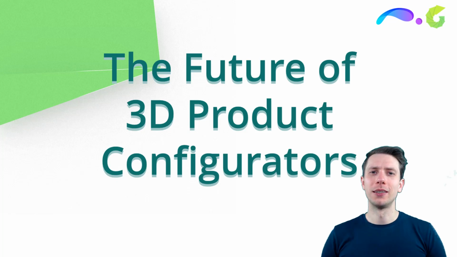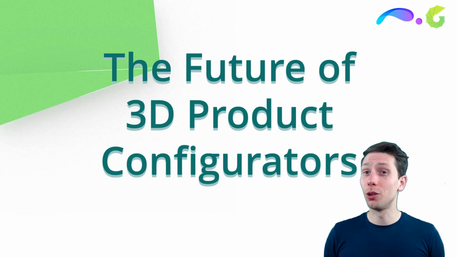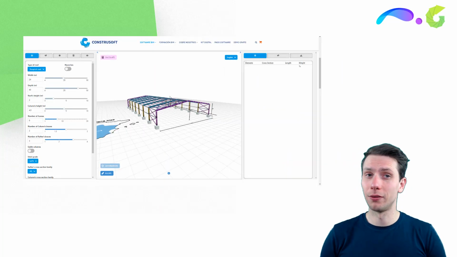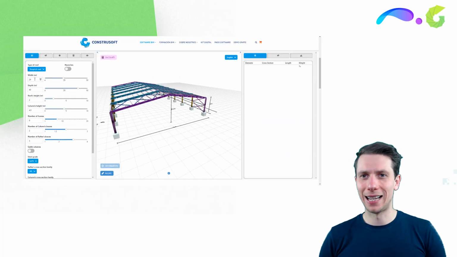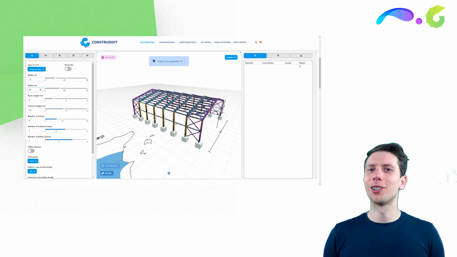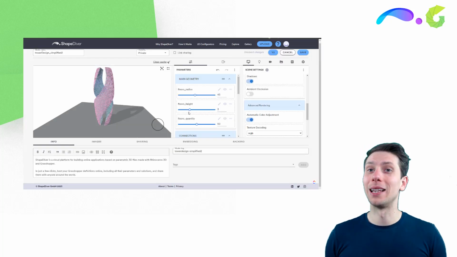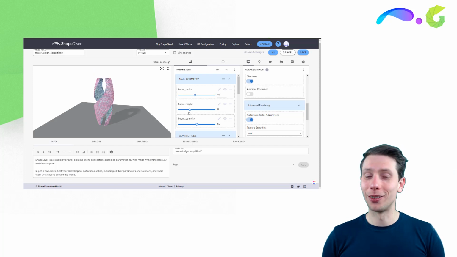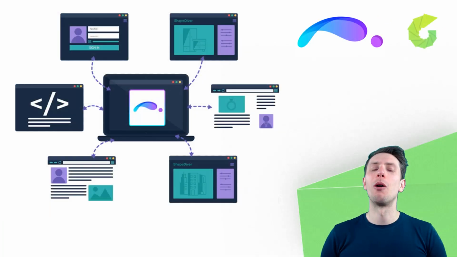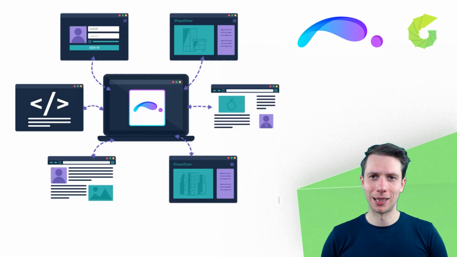Today, I'm going to present how the future of 3D product configurators will look like. In this video, you will see how engineers can create their own product configurators and use them, for example, for strength analysis of a frame structure or a facade design of a building tower. You will also get access to one of the configurators that you can test for yourself and see all the benefits. I will also show how easily you can share your Grasshopper scripts with non-technical stakeholders to access the power of parametric design via any web browser. Let's get started.